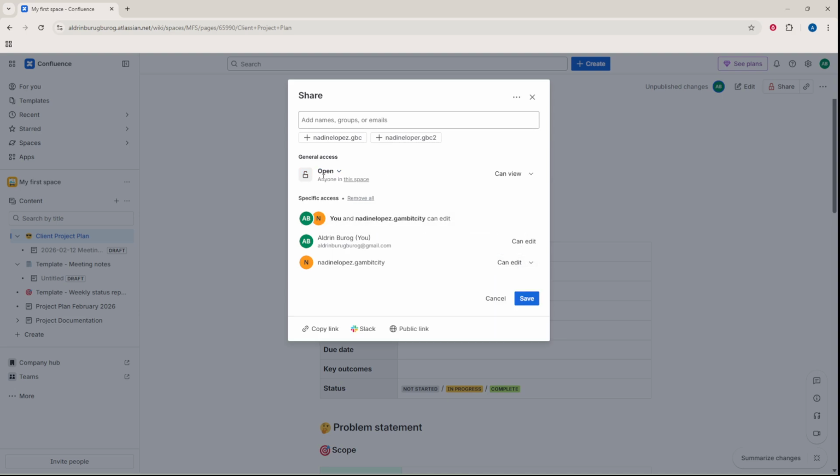If you want broad visibility within your organization, remove tight restrictions so it's viewable to anyone on your site with the link. Quick note, every company's Confluence setup is different. If your site requires a login, people outside your organization won't be able to see the page unless your admin allows it. For truly public viewing, your admin may need to enable anonymous access at the site or space level.